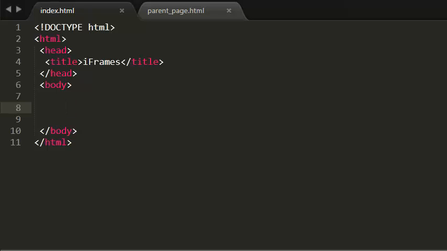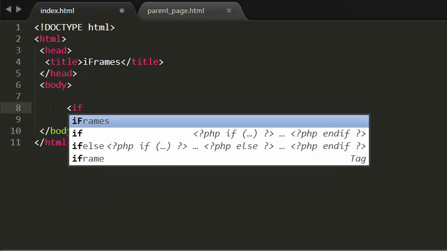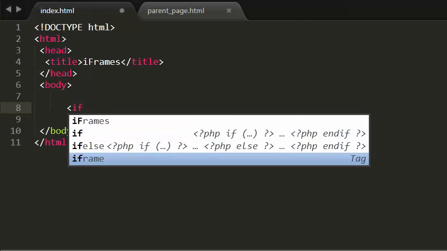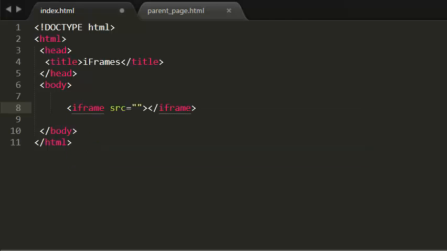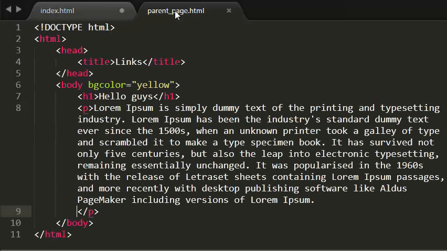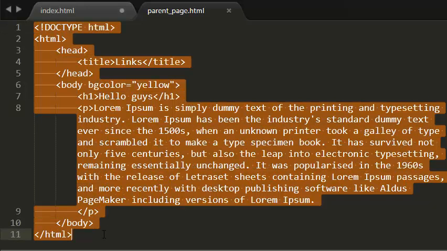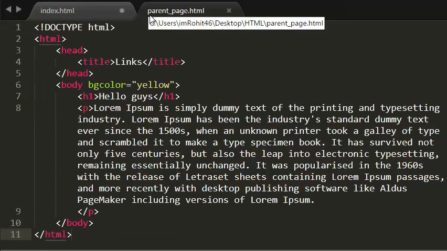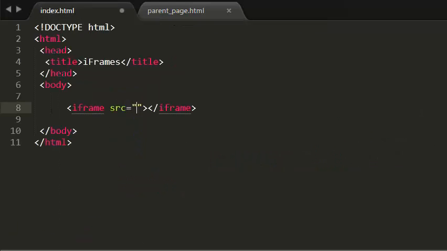So we have an element that is iframe. The source should be the URL of another page which is going to show on this current page. For that purpose I have created another page in my root folder, and the page name is parent_page.html.